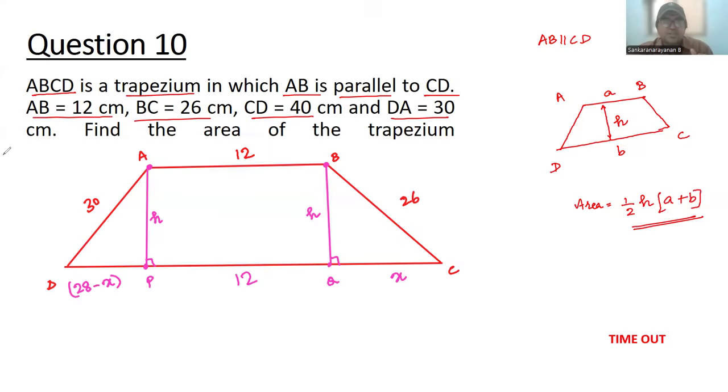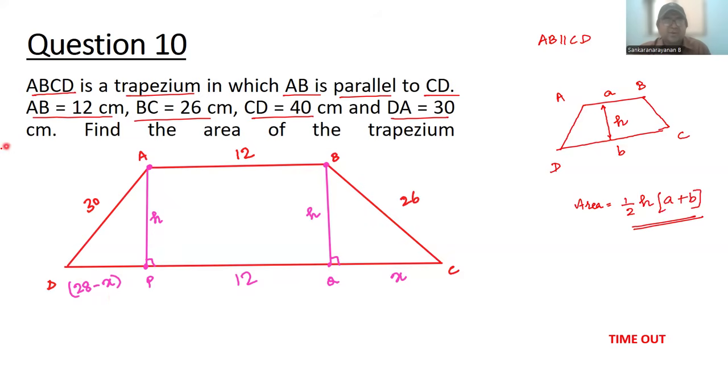Okay, please observe, I'll just show you. This 28 minus X plus 12 will give you 40 minus X plus X. It will give you CD, which is equal to 40. So if you transpose that AB straight to PQ, I can say PQ will be equal to 12, as you can see. Then let me say QC is equal to X. Then PD has to be 28 minus X.